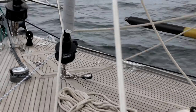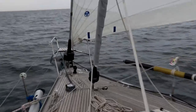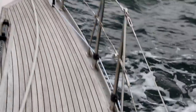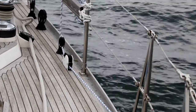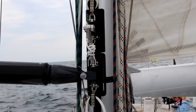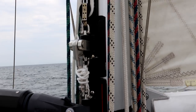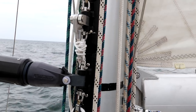This is the newly installed furler of the second headsail and the new control line for the second headsail, running all the way back to a newly installed cleat. To be able to use the two headsails wing on wing, I also installed a second spinnaker pole car, which is above the first spinnaker pole car.